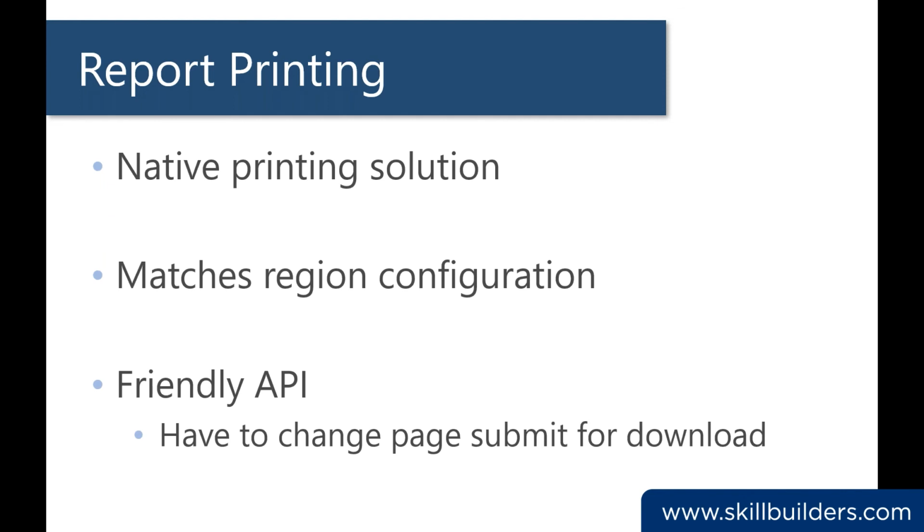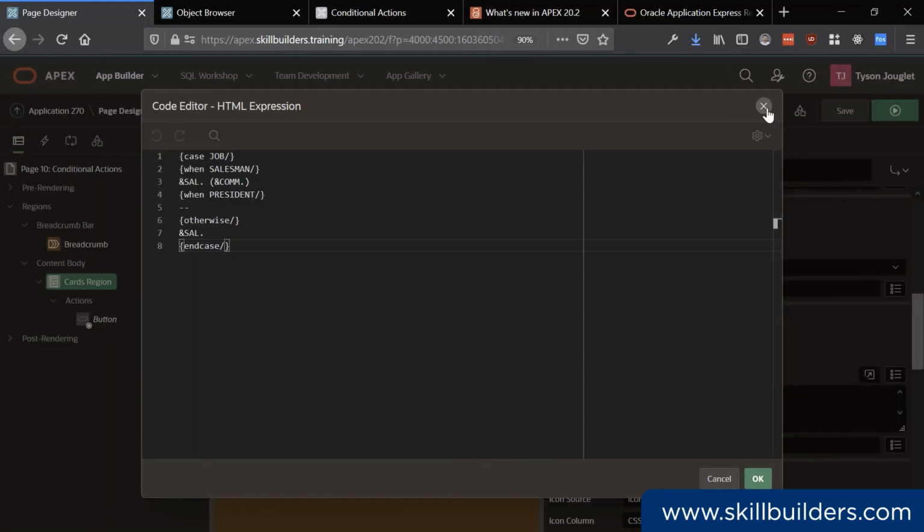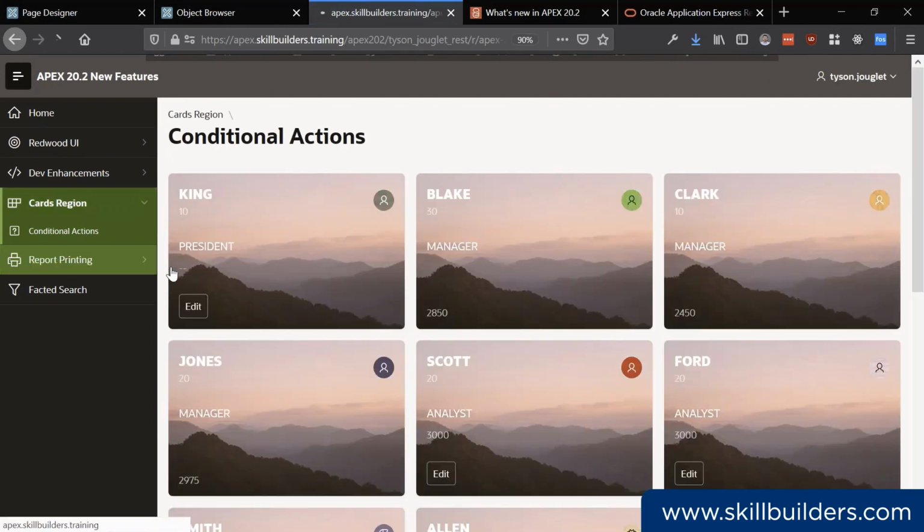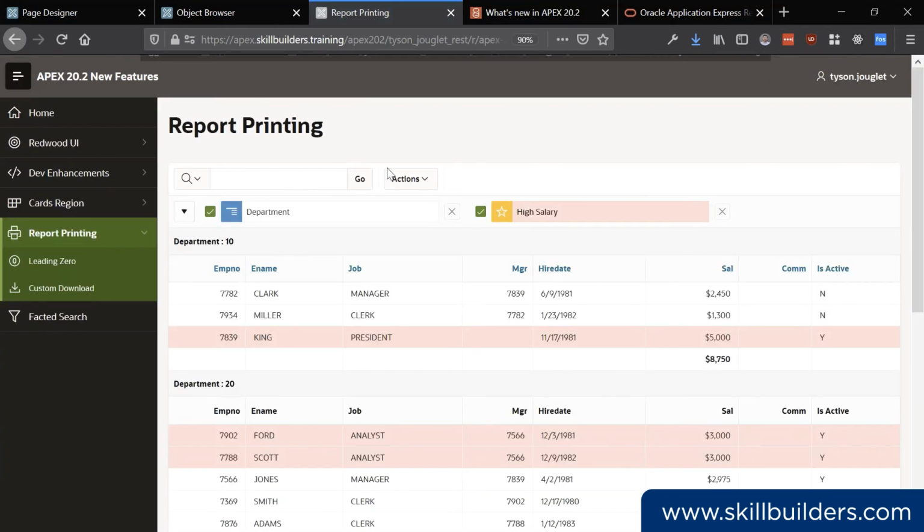And I love this. I wish this API had existed way sooner. I'm super happy that it is here now, and I think that the Apex team did a fantastic job in delivering this feature. So let's take a look at what we get. We're getting close on time here, so I'm going to look a little bit quickly.